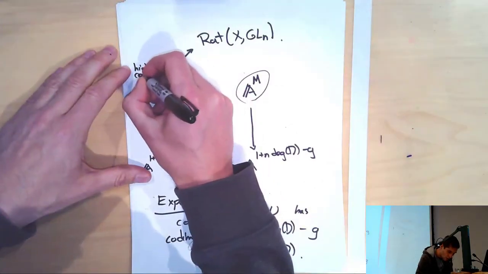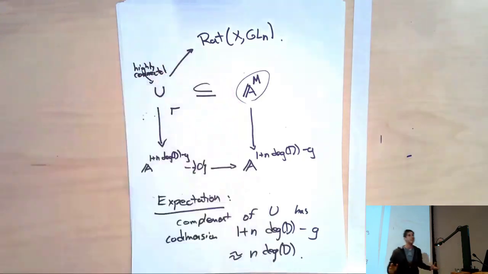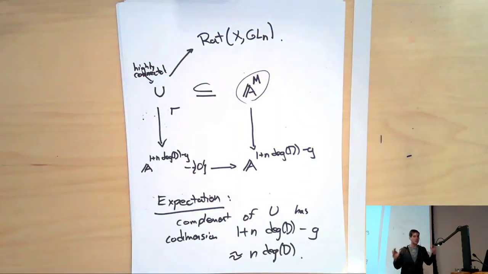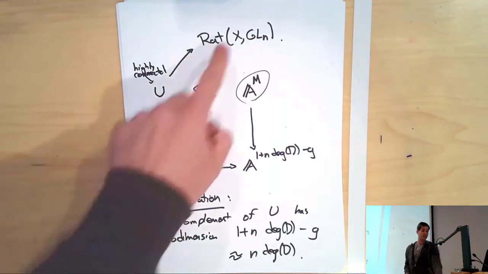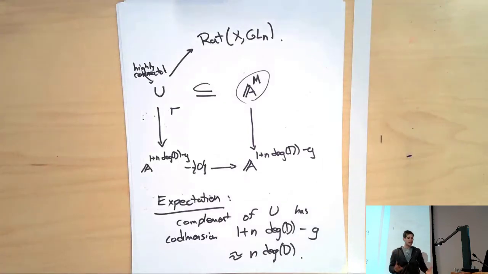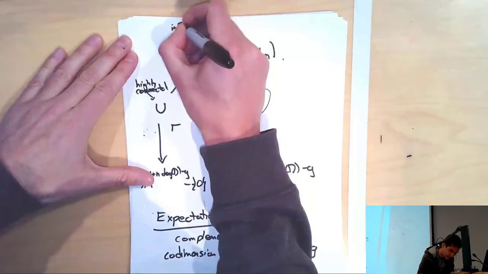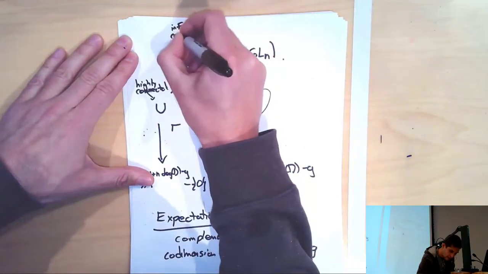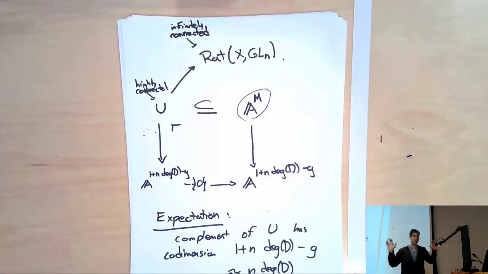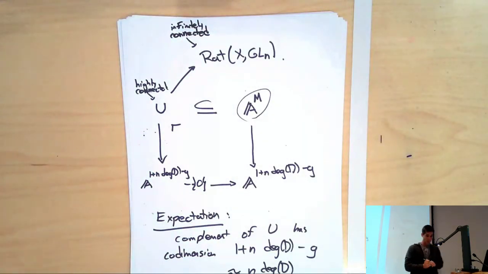How highly connected? Well, it depends on how big the divisor D is. The larger you take the divisor D to be, the more connected U will look. And now the idea is this space of rational maps is kind of like a direct limit of all these U's as you make your divisor larger and larger. And that process of making your divisor larger makes U more highly connected, and in the limit you should get something contractible. So this is, let's say, infinitely connected. Okay, so that is a rough idea of what goes into this proof of non-abelian Poincare duality.